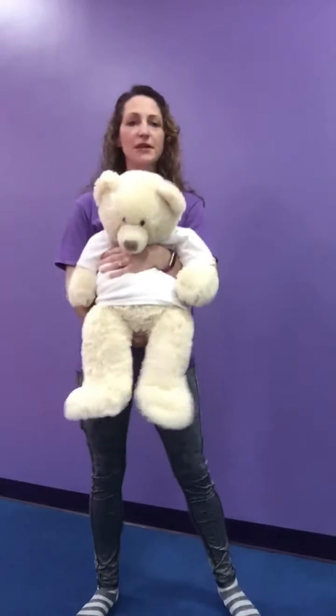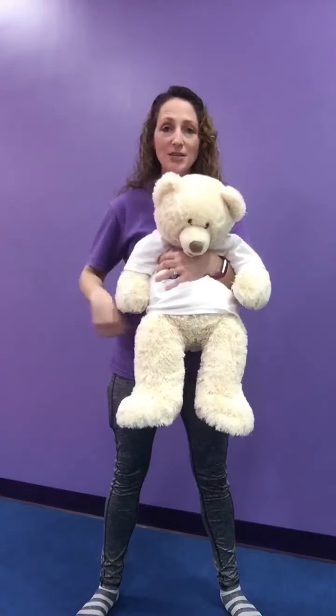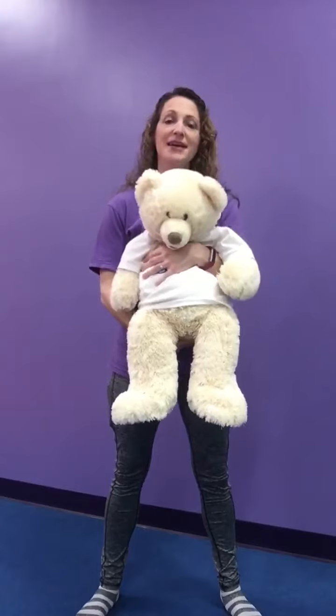Don't forget, you can do this in front of the mirror at home so the babies can see themselves moving around. They like to watch themselves and see themselves in the mirror. It's lots of fun. So if you want to copy these later in the mirror, that would be awesome.